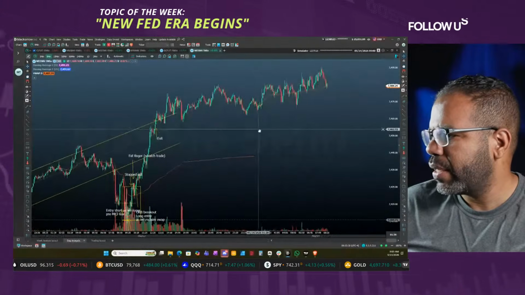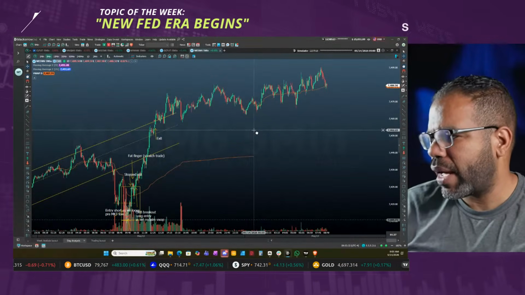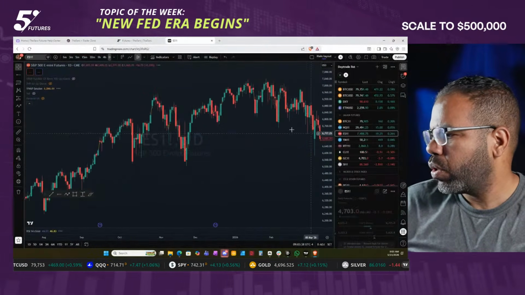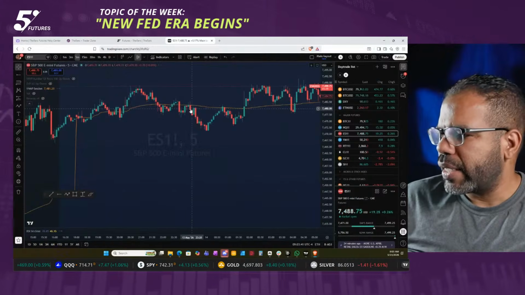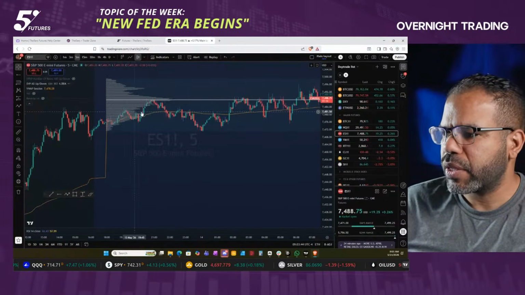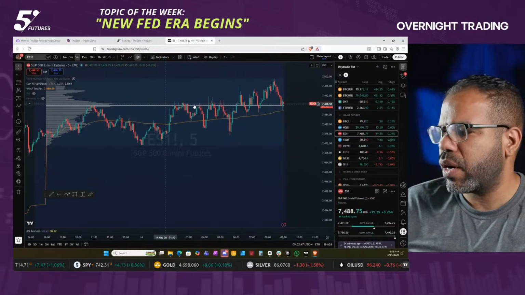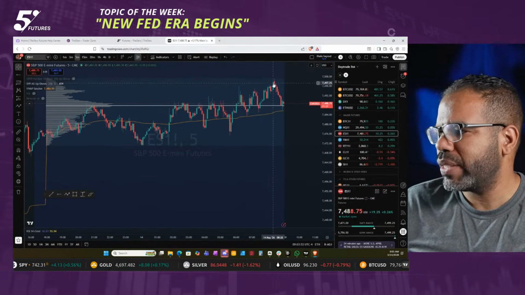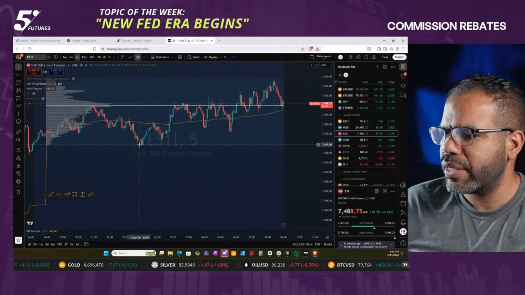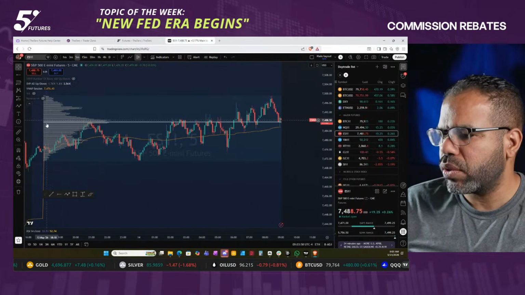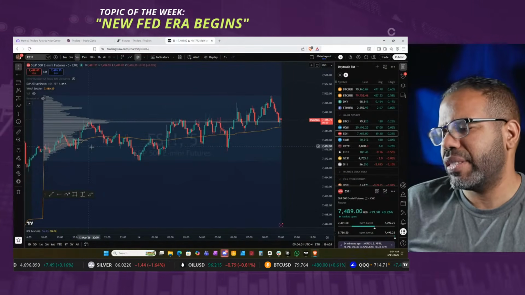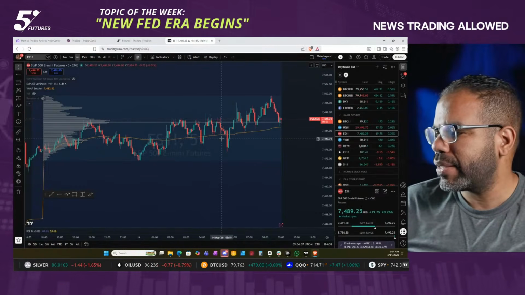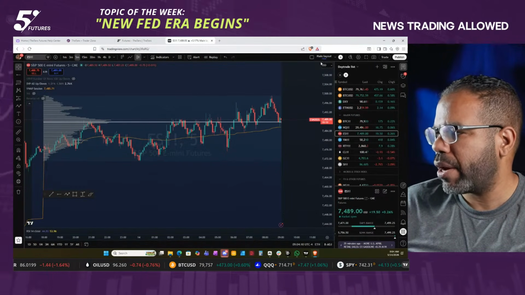So we're going to see what kind of setups we can find. If I switch over here to TradingView for a second, let's put our volume profile. You can see that we are trading right above the point of control. We tested liquidity to the upside. We've tested liquidity to the downside. So this whole zone is a sideways consolidation, at least on the ES for now. So we'll see what happens, and we'll determine our entries from there.